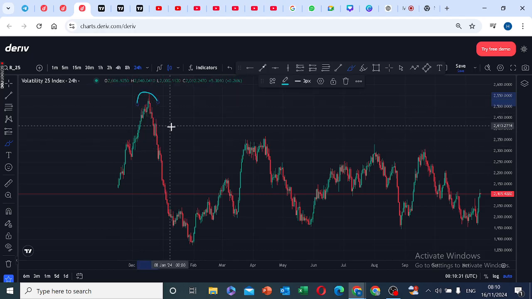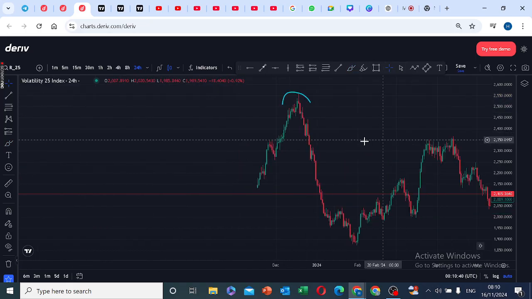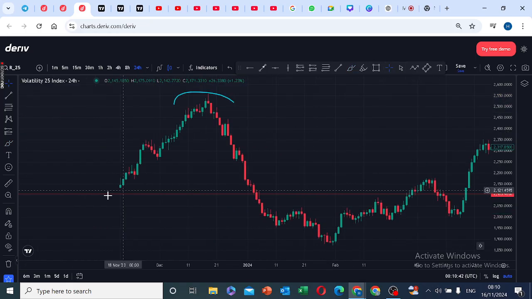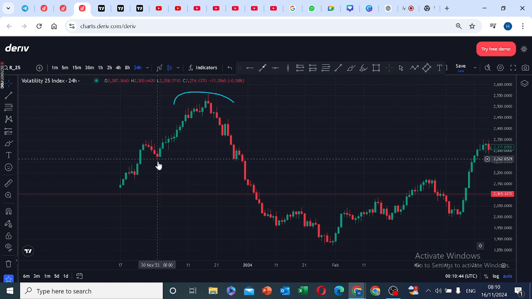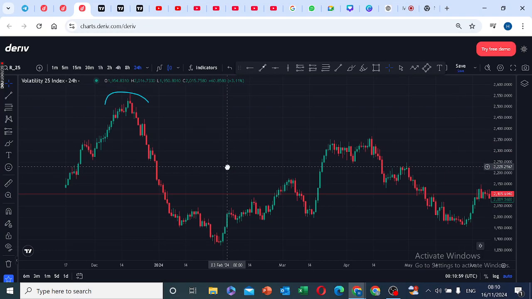This area is called a high, and this high constitutes a bullish and a bearish candlestick. So these green candlesticks here are called bullish candlesticks, while the red ones are called bearish candlesticks. So a high is a point where you see a bullish candlestick and a bearish candlestick close at a significant point. It's a high. Now, this is on the higher time frame.